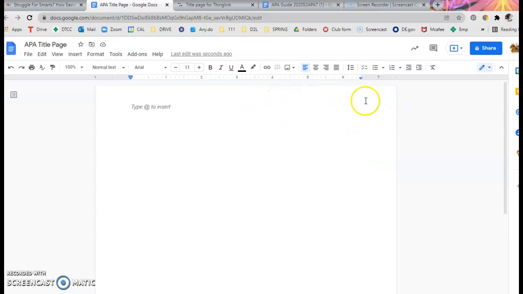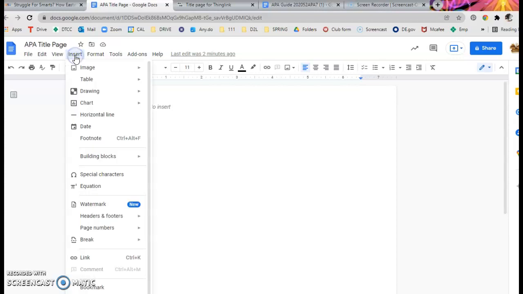We're going to put our page number up here in the top right corner. We're not going to do that manually because then it gets bumped around anytime we add anything on the page. So we're going to use the feature in Google Docs. I am doing this in Google Docs, although you can also do this in Microsoft Word. You can use all the same features. They just might be located in a slightly different place in Word.